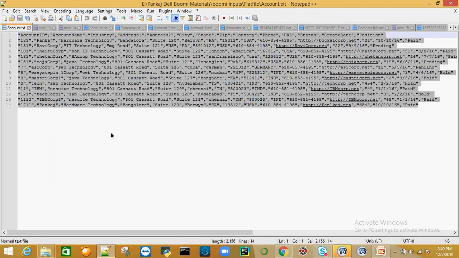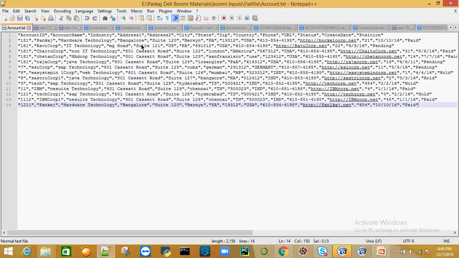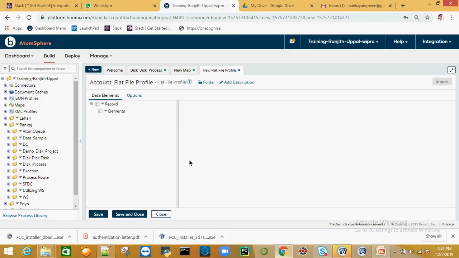If you open this, you can see how the data is there. The first row is called the fields, or elements as we call them. These fields we have to define in the profile in Boomi.